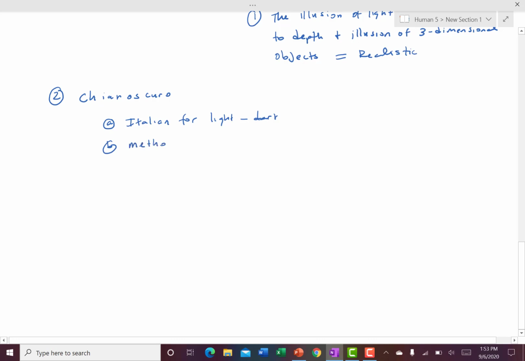So it's a good way to have basically a direction sheet, if you will, on how you can create, from a two-dimensional object or artwork, the illusion of three-dimensional.